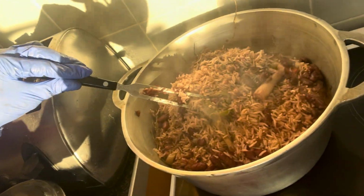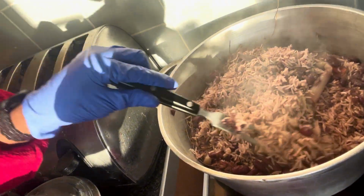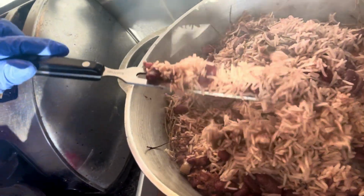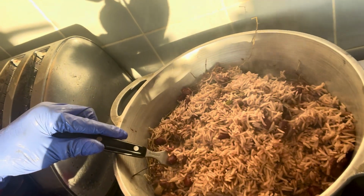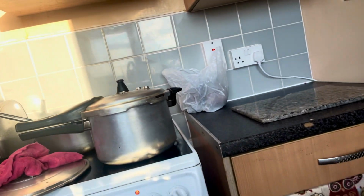But look at the shelly rice, guys. Our rice is nice and shelly. That's how I like my rice. I don't like soft, mushy rice. I like it so that if you can count my rice grains, they're shelly. That's why I like basmati rice. That's one of my favorite rice to cook with.